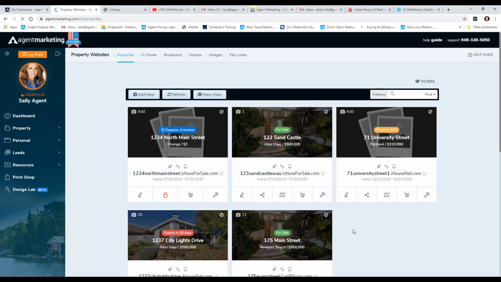It will create the YouTube video automatically. It will create the virtual tour. It'll create all the other pages we put on there, like the area schools, the city demographics, the find out more page where they can ask a question or something. So all of that gets automatically created when you set your account up on automation.